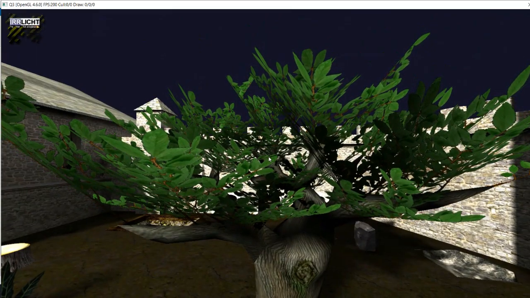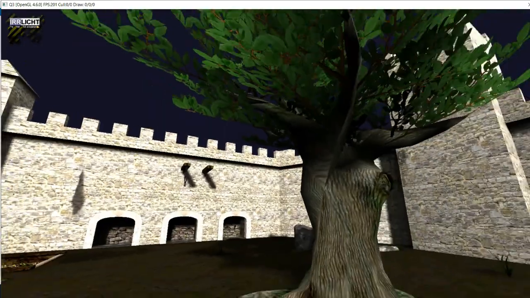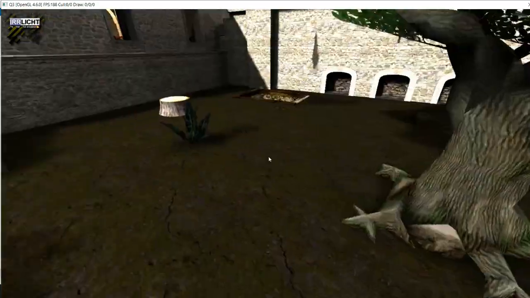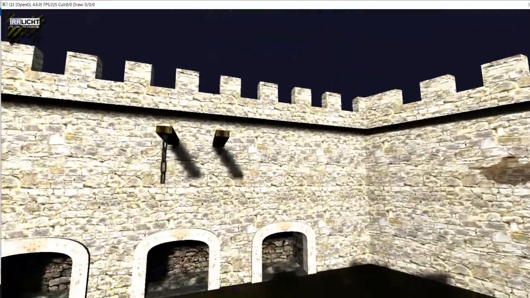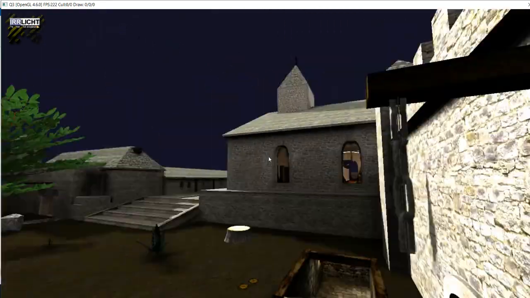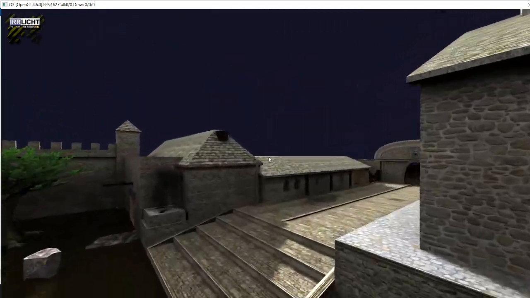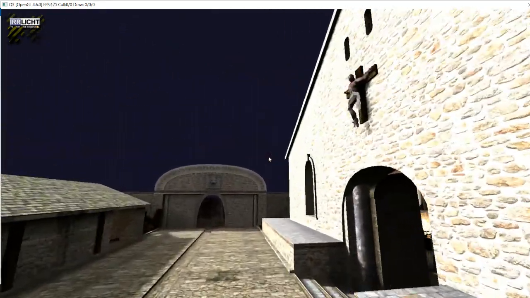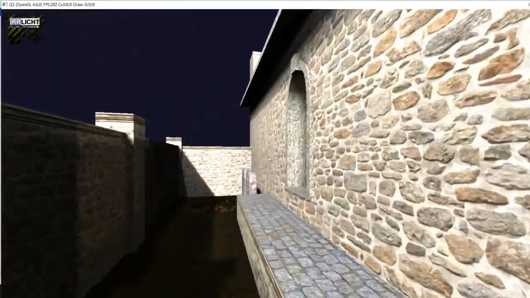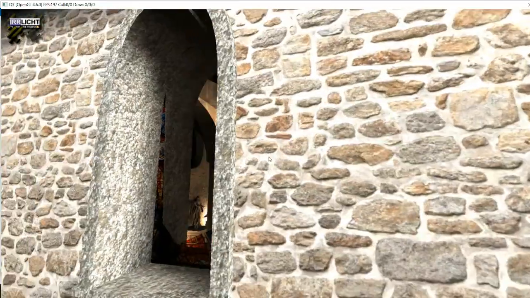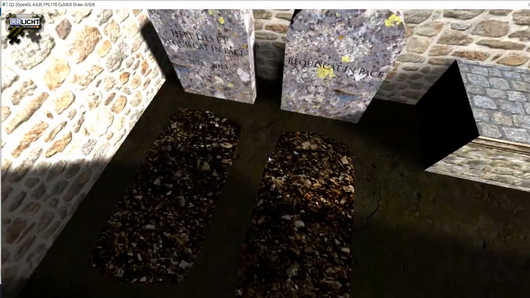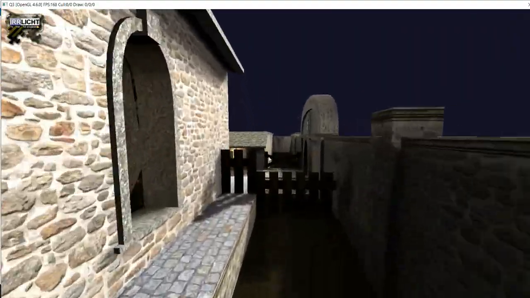So it's much better to have moving leaves than static, if you ask me. Probably should move a little bit more than that so you can see it better. But anyway, that's all right. That would have to be baked lighting, I'm pretty sure. Those shadows, I would take a guess. So anyway, that one's not too bad. The design and the quality are still low compared to today's games, but a bit better than the other ones.